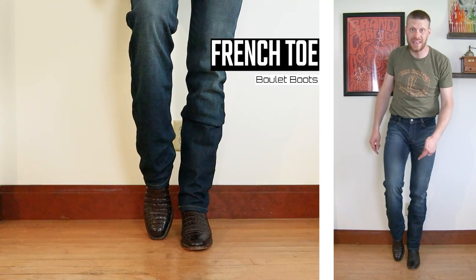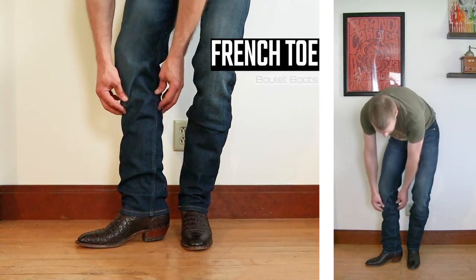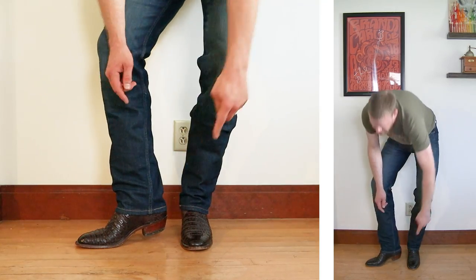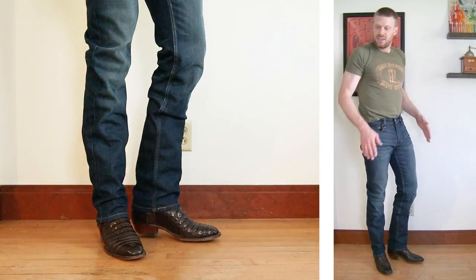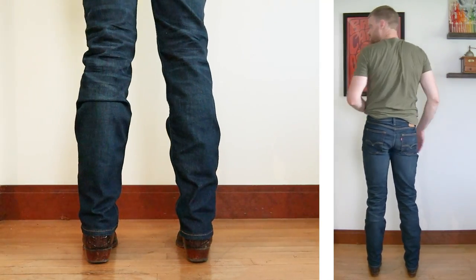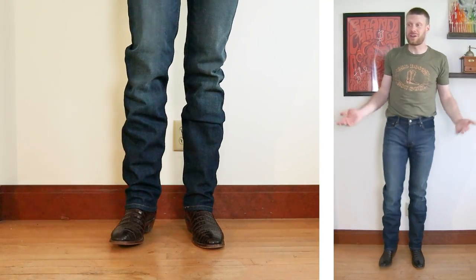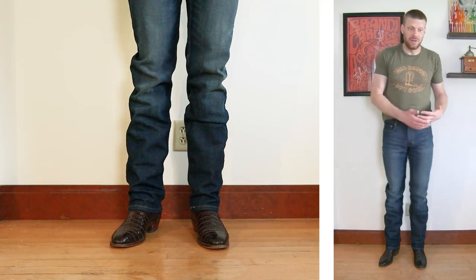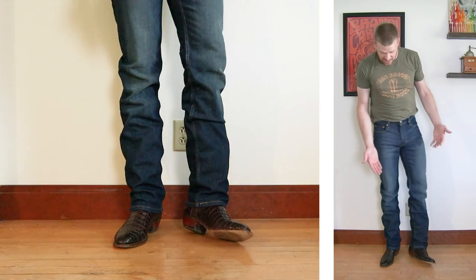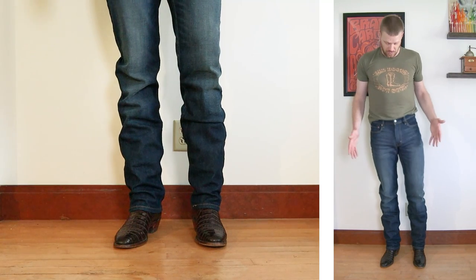This is a Boulet 8502 Cayman belly boot with about an inch and a half heel, and it comes in at 12 inches tall. I like where these jeans stop on a lot of these heels here because you get to see the entire boot, right? If you have nice boots, you want to make sure that the world can see them, or at least that you can see them. I mean, dress boots, you want to make sure that people see them and that you can see them too. So this jean is doing a good job actually showing off the boot.